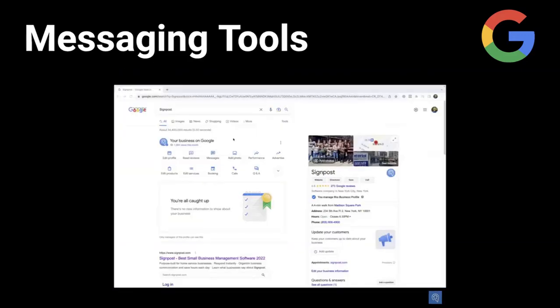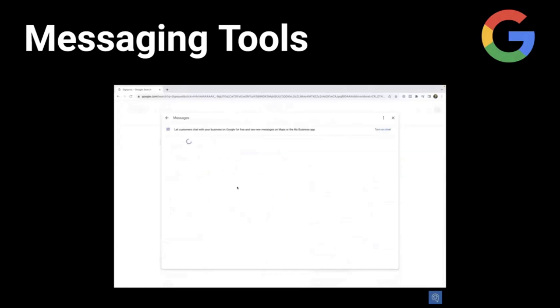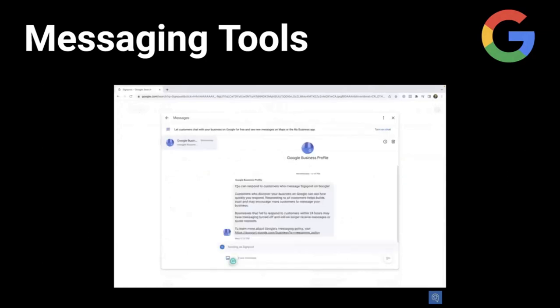If you're looking to read or reply to any messages that come into your Google Business Profile, you want to make sure that you are logged in with the email associated with your listing. From there, once you are on the main Google Business Profile dashboard, you'll want to go to the messages icon and click there. This is the place where you're able to read every message and reply to every message accordingly.